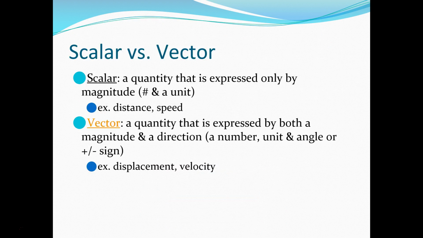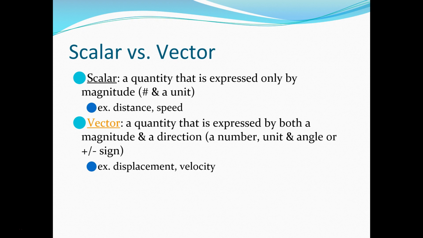The other thing we have to realize is the difference between a scalar and a vector. I'm sure some of you have already heard these terms, maybe in one of your algebra classes, when they talk about scalars and vectors. They have the same meaning, but in math, you get a very mathematical explanation as to what they are. Here, I'm going to try and simplify it and give you the physics side of it.